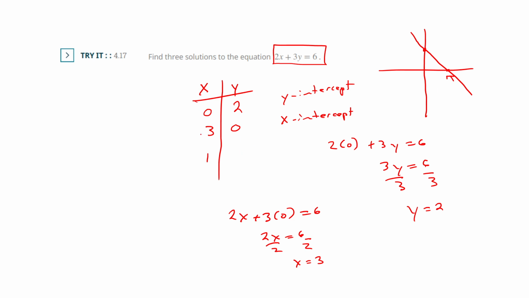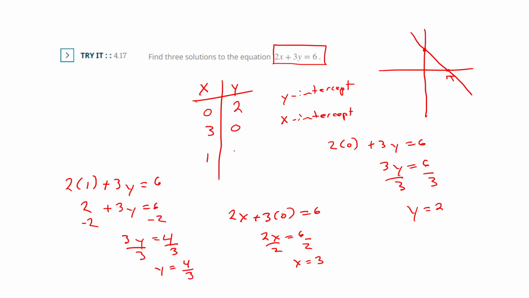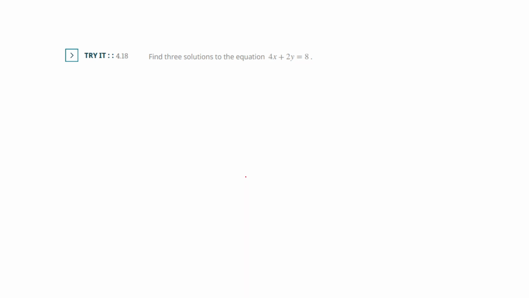Now really, if you were graphing, the intercepts are good enough to do that. But let's go ahead and find one more, because that's what they asked us to do. Now, I'm getting the factor puzzle alone, so I'm doing this. Okay, provided I did not mess up, we get an odd one. We get 4/3. All right, let's try this again.